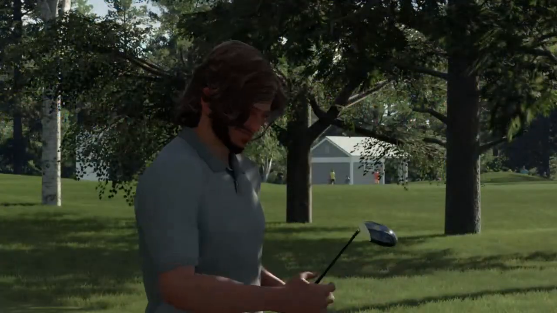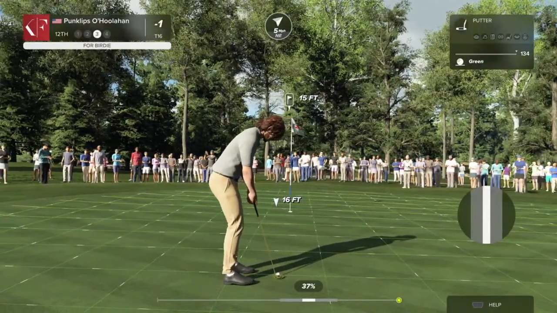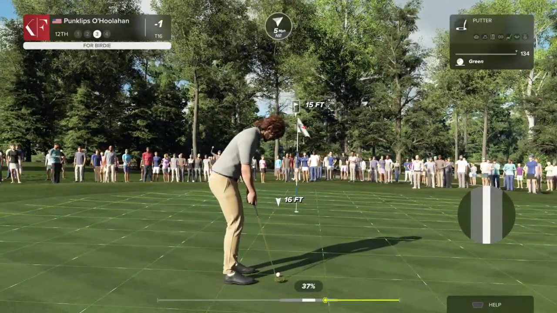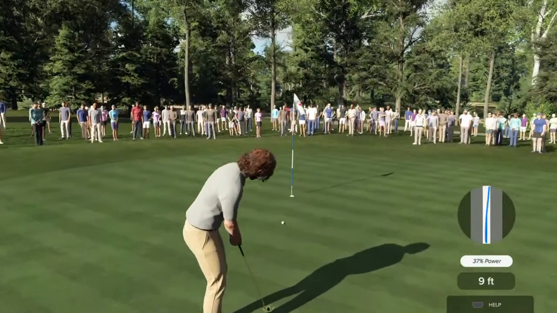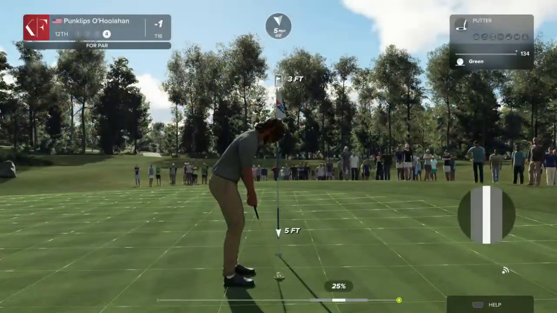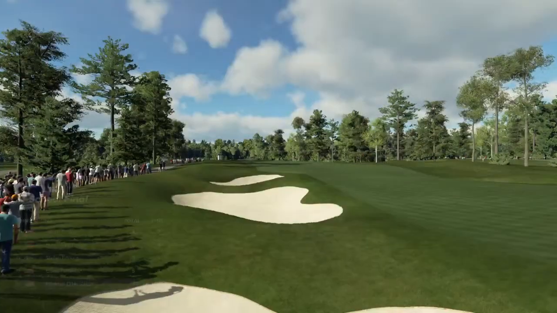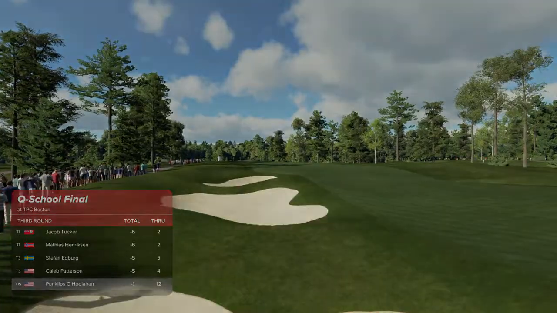A quality shot that. 15 feet to the cup. Looking good. That was a gallant attempt. An opportunity to make a par here. Yeah, well hold. Let's move on to the next.